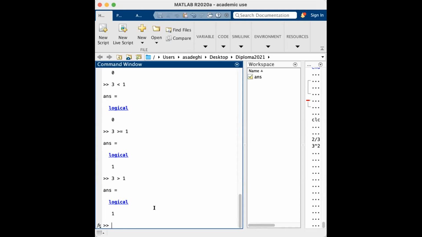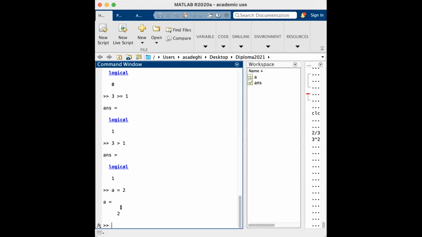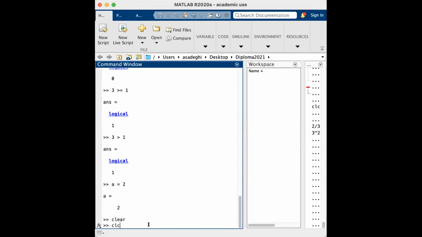Then we will talk about variables. For example, I can write A is equal to 2. So it assigns variable A to 2. So here, A is equal to 2.